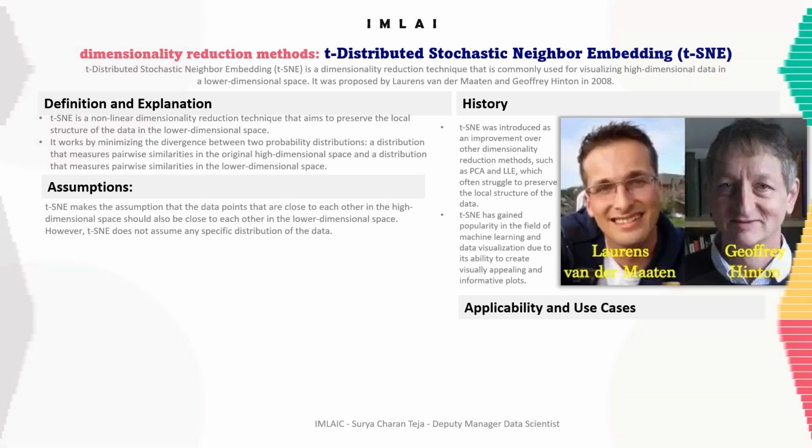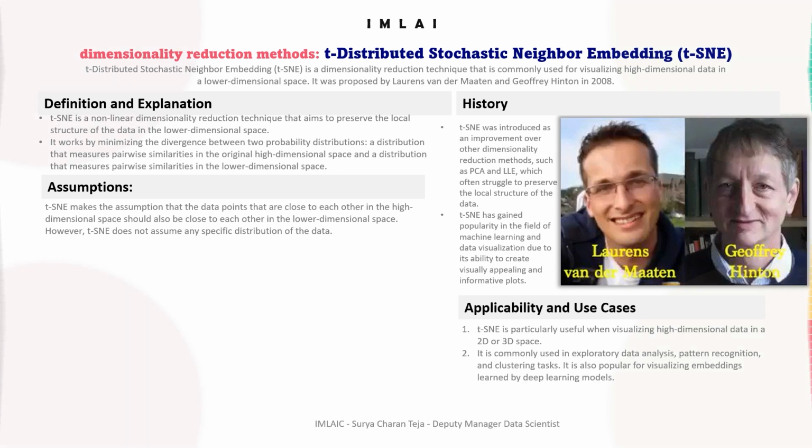So let's look into the applicability and respective use cases. t-SNE is particularly useful when visualizing high dimensional data in a 2D or 3D space. It is commonly used in exploratory data analysis, pattern recognition, and clustering tasks. So it's also popular for visualizing embeddings learned by deep learning models.